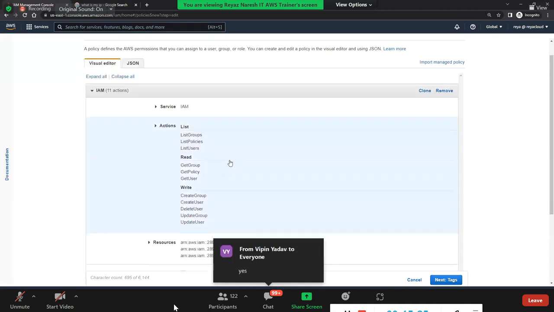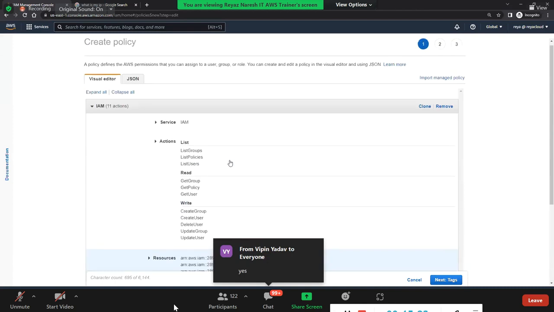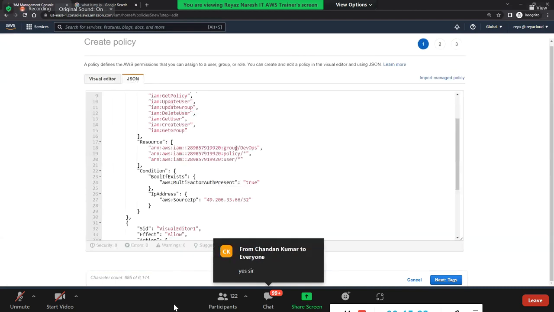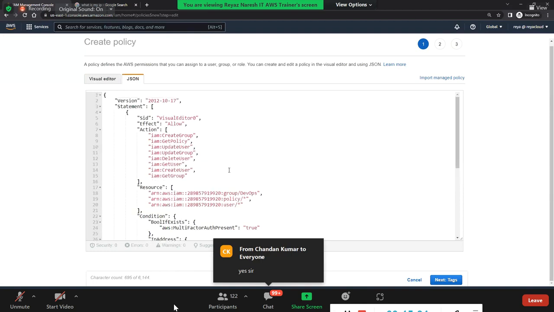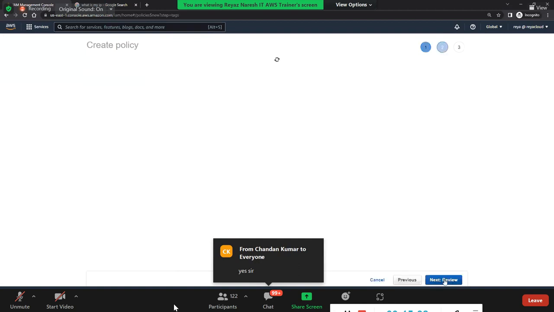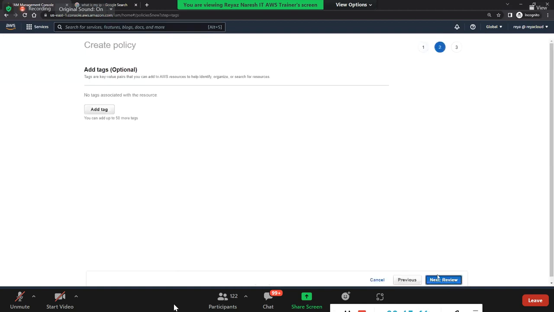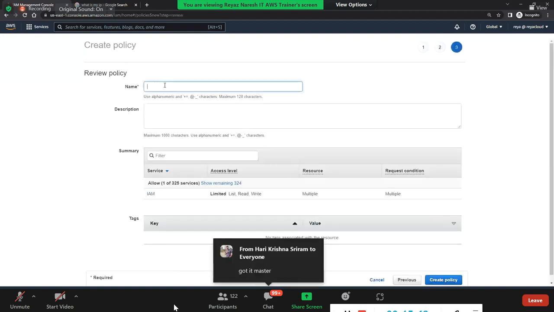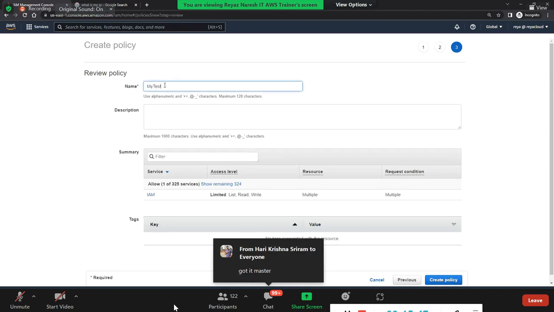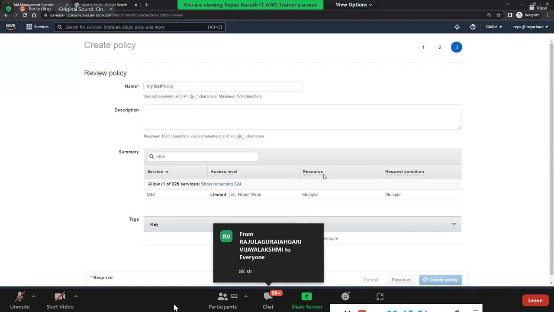So if you go to the visualizer, this one, based on a requirement you just select it and the JSON code is generated automatically. Click on next, next, and here just give some name like my test policy, and then create policy.